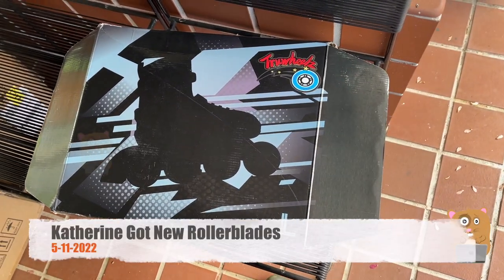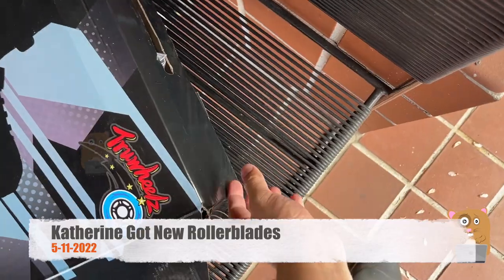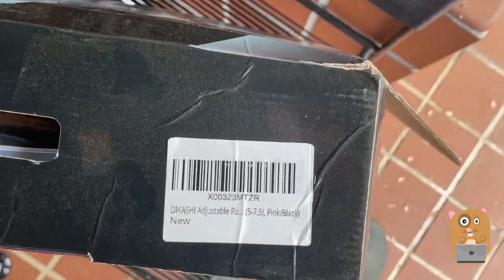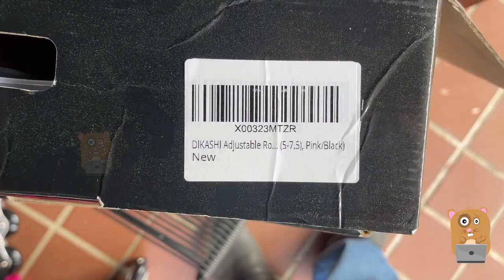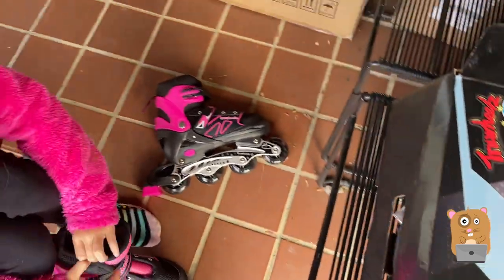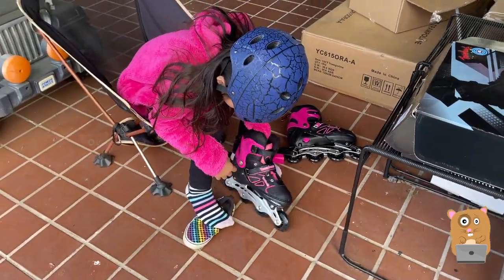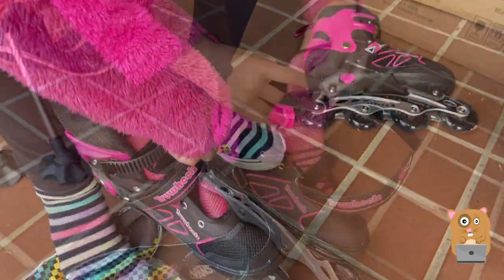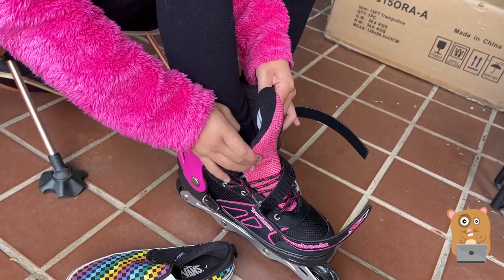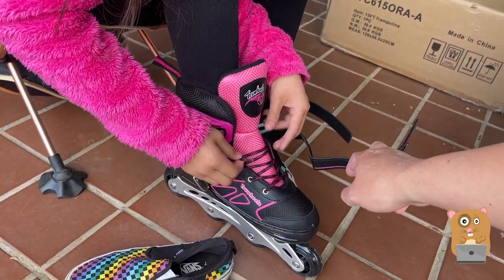I got these rollerblades for Katherine a while ago. They were expensive, maybe thirty-some odd dollars. Could you help me? Okay, this looks cool. With the provided shoelace, when it's threaded all the way, I think the shoelace is too short.